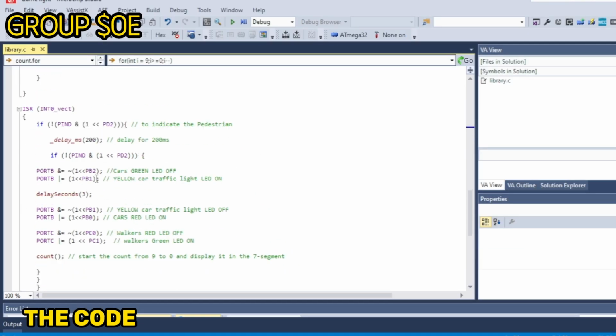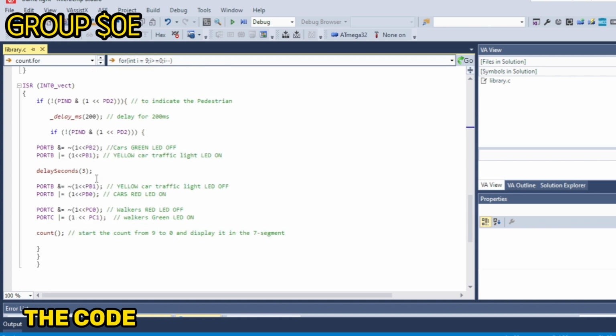Now the ISR, or the interrupt function, will be activated once the falling edge has been detected, and if the user is still holding the push button after 200 milliseconds, it will operate as it should: the green LED of the cars will be off and the yellow will be on, and it will wait for 3 seconds. Then the red LED of the cars will be on and the green LED for the walkers will be on, and it will count from 9 to 0 and display on the 7 segment.